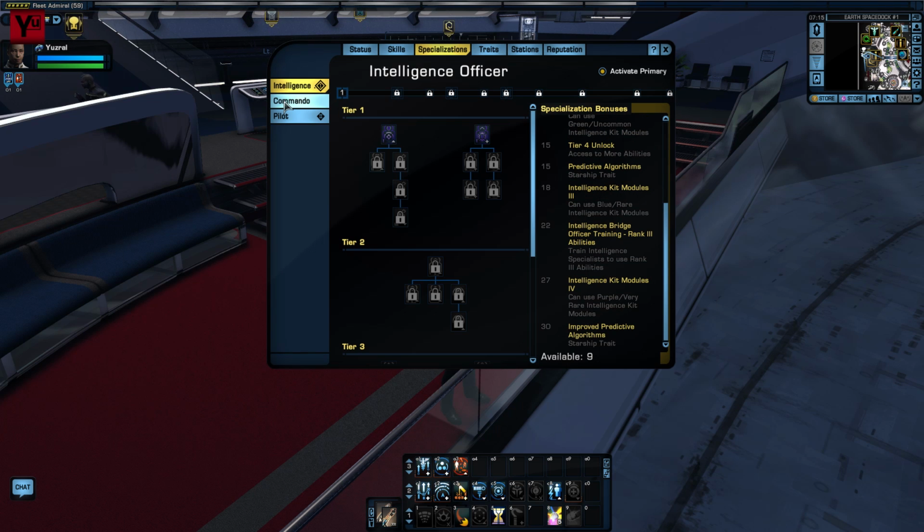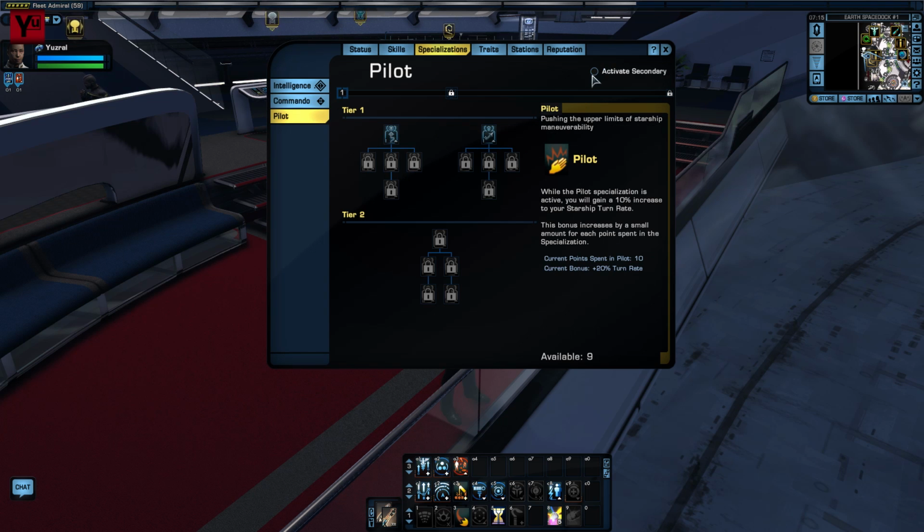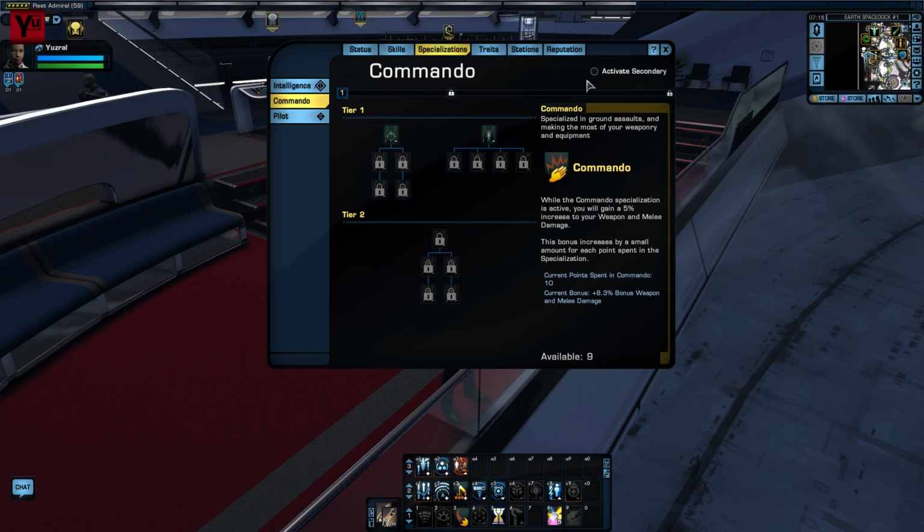However, onto the secondary specs, you can only have one of these activated at a time. You can flick between them freely. You'll see that we're moving between commando and pilot as essentially as we want to, but much like the primaries, you can unlock all of them with the points. So let's look at commando first. This is principally a ground spec.